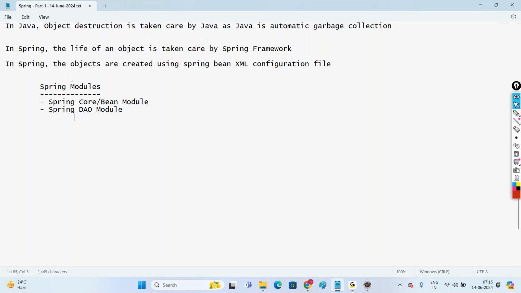Here it has 3 submodules: Spring JDBC module, Spring ORM module, and Spring Data JPA module. Next we have the Spring MVC module. This is mainly used to develop web applications.